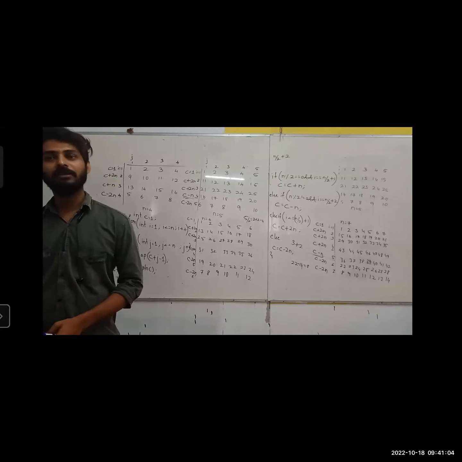One big square, and you should remove the edges. I have told you for the triangle also, if you want to reduce one star in each line, what you should do, already you know, right? And if you want to make it a circle, what you should do? One rectangle should be there. First you try it for the rectangle. You know the rectangle. From the rectangle, start reducing corners. Removing the corners, I think in the alphabets part I have done. There I was removing only one star. In a similar way, if you remove multiple stars, you will get the circle as well. Nothing much. I'm just giving you an idea.